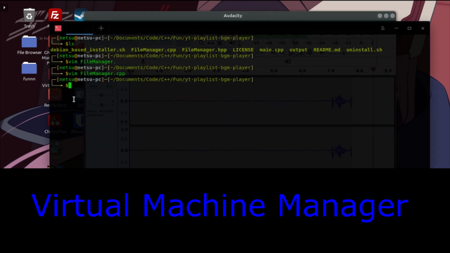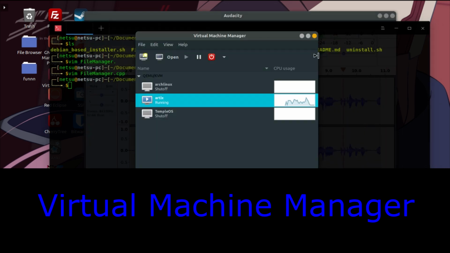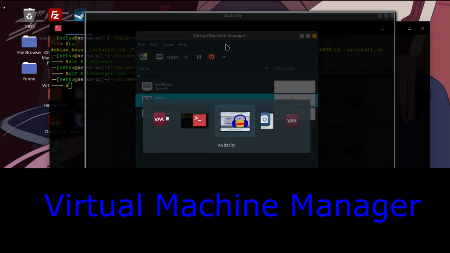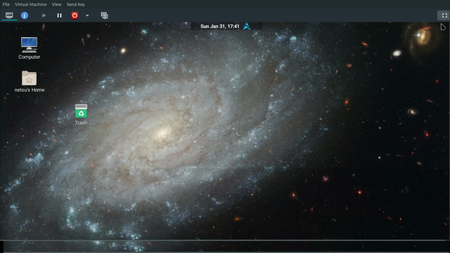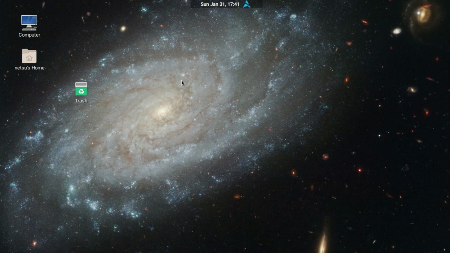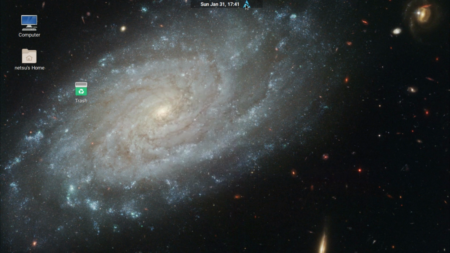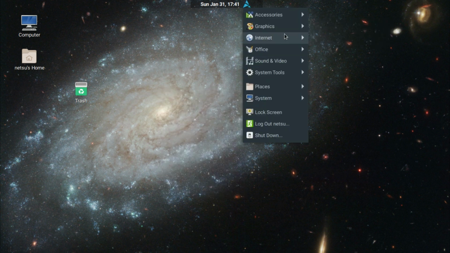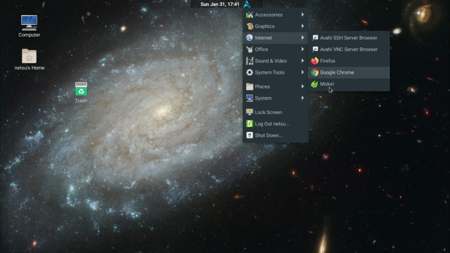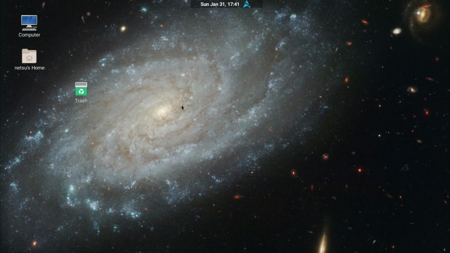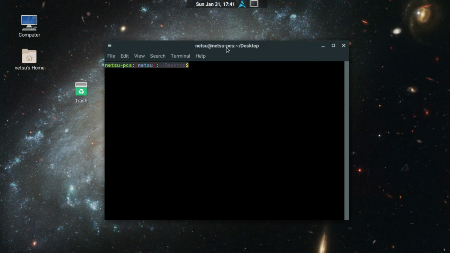Okay, so here I have a nice application to run virtual machines. Virtual Machine Manager is a way to run a virtual machine on your computer. So this is now my computer. As you can see, the performance isn't bad. You're watching this at 12 FPS though, so the performance looks a bit off. Don't worry, that's just me recording it at 12 FPS. Here, it's literally a real operating system. I could use this as my daily operating system if I wanted to on the operating system I'm using already. So it's a way to just run a different operating system on your operating system.